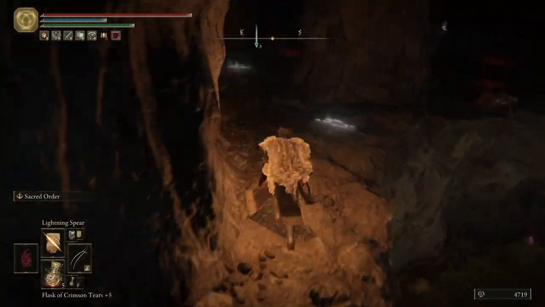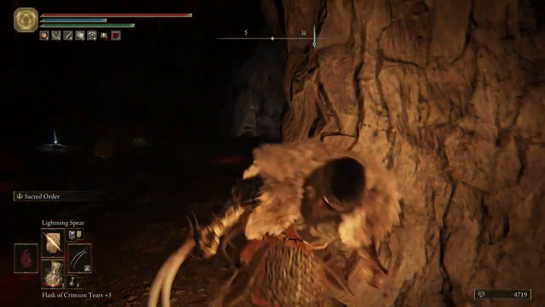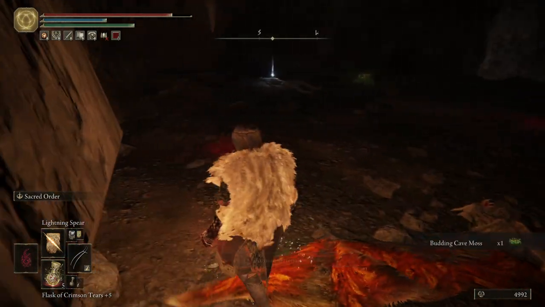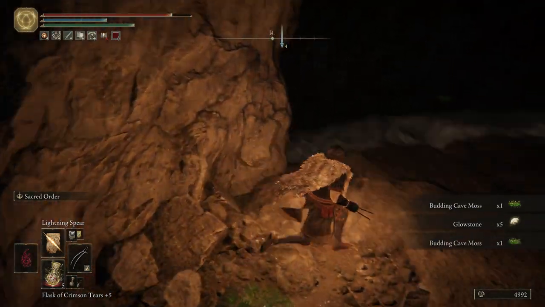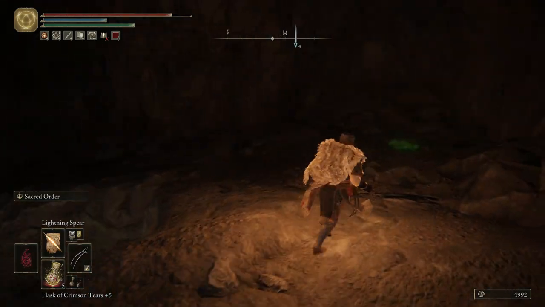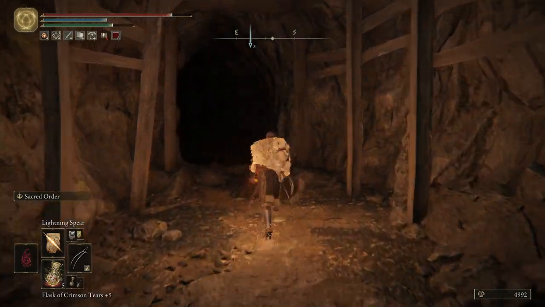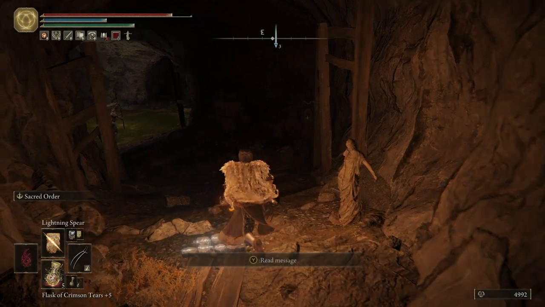All right, I want to try to conserve some now, because God knows a boss is lying around here somewhere. Hello, bats. Goodbye, bats. Stone, and jump it. And then this way. Statue of Marika, which means the boss is up ahead.